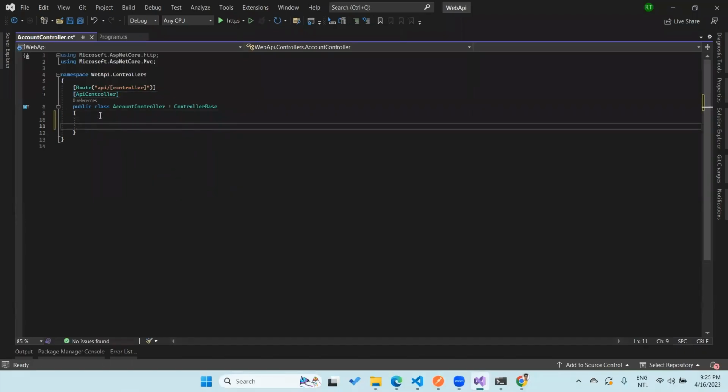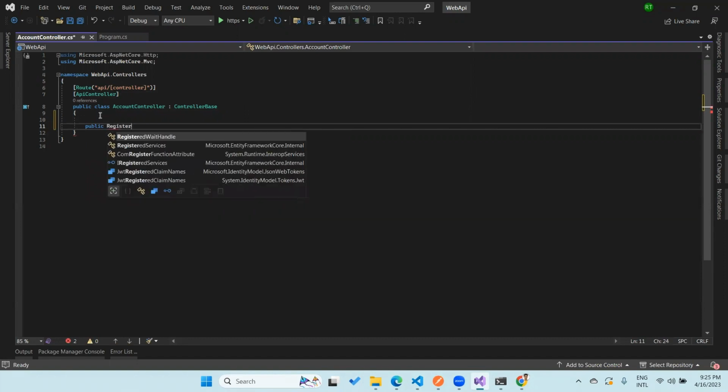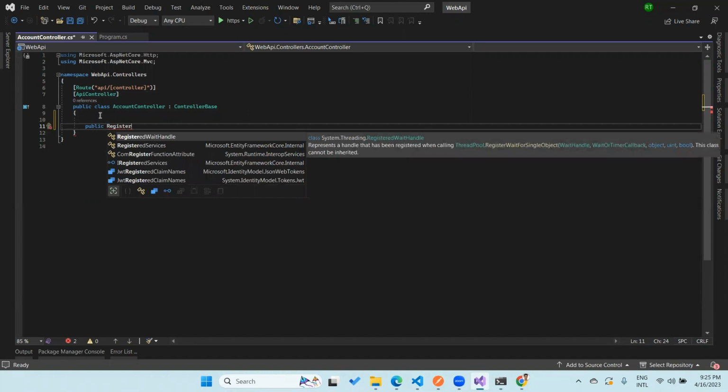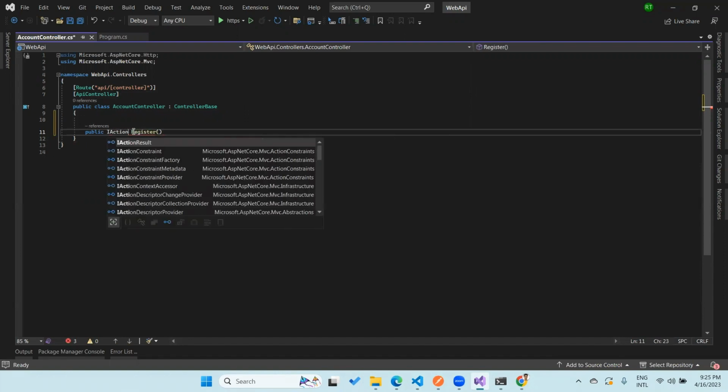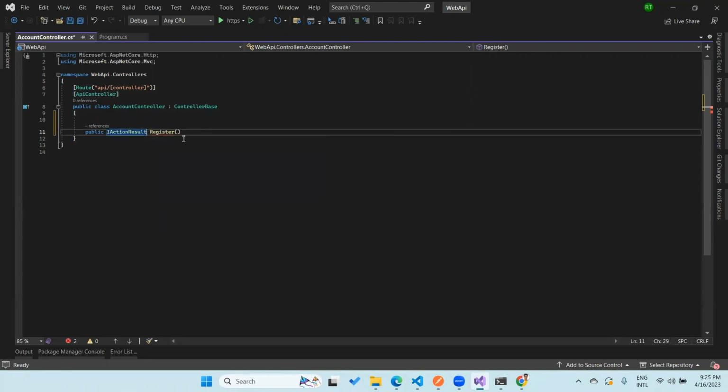So let's make a method called register. This method would return an action result.